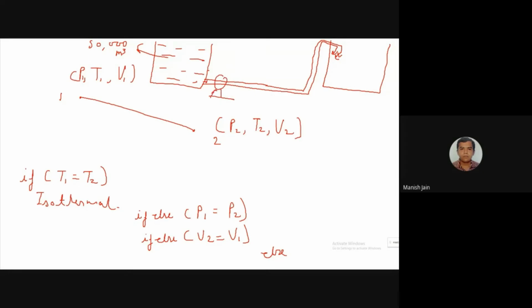Now when you start the pump, within 10 seconds you will achieve a flow rate. V1 is the average flow rate or average velocity, or Q1 is the volumetric flow rate, which you will achieve after a constant time of 10 seconds. Then for 1 hour, 2 hours, whatever time is required to empty this tank and fill the other tank, for that whole time the velocity or the volumetric flow rate will remain constant.